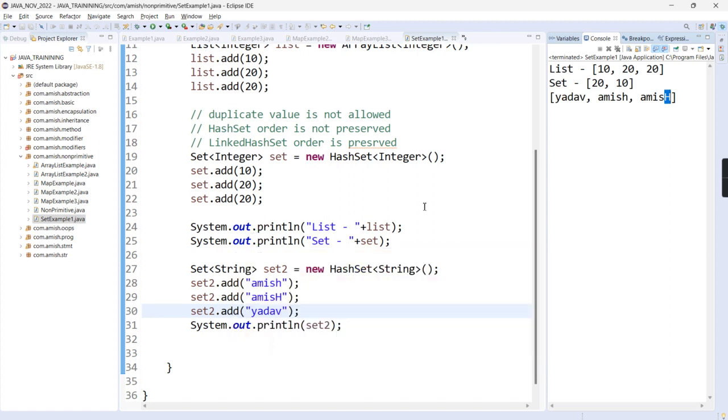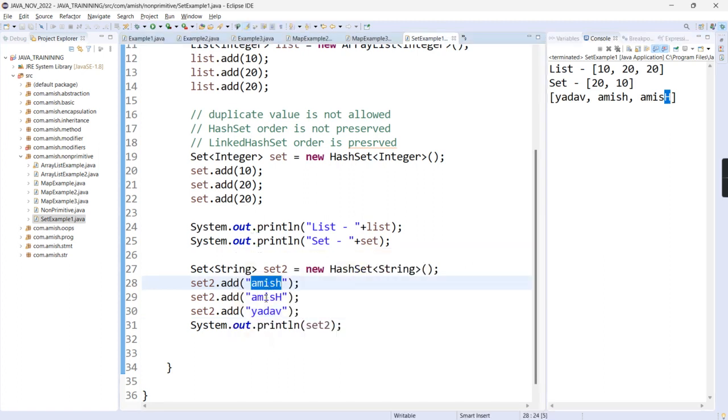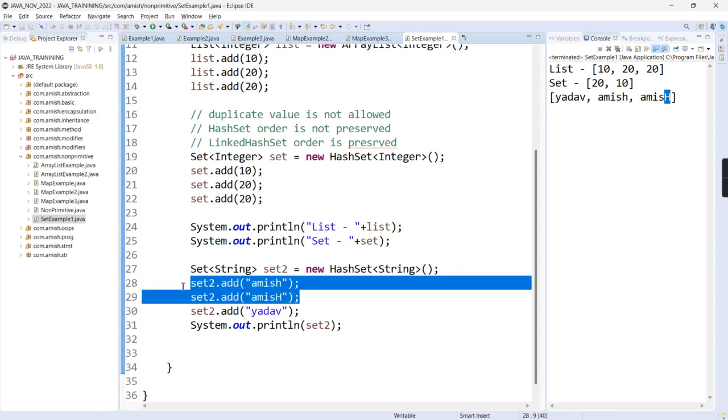If it is in lowercase, then there is no issue. But if there is any capital letter in that same string, they will consider that string as a different one. Okay, so by their ASCII value they are comparing it. In the next class I will show you some programs related to that ASCII value.